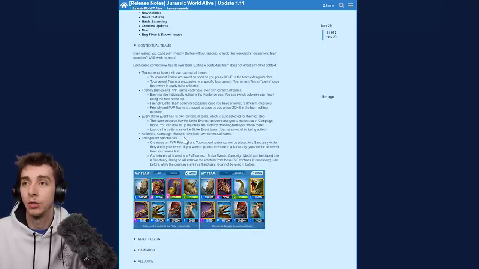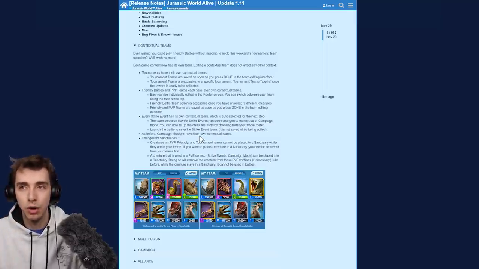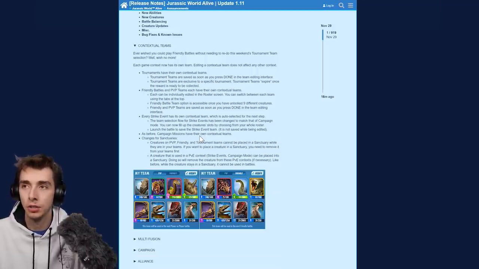So it would be nice to have an extra tab, so you could have three teams, or maybe just a few tabs would be nice. Creatures on PvP, friendly and tournament teams cannot be placed in the sanctuary while they are in your teams. Okay, I think that's normal. A creature that is used in a PvE context, strike events, and so on, can be placed into a sanctuary. That's okay.